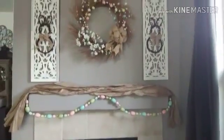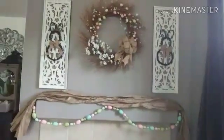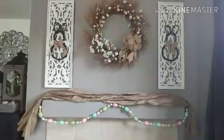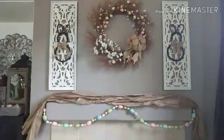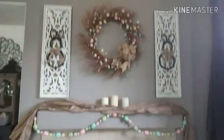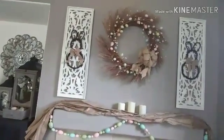Okay, there it is. I'm liking it. I'm thinking I need to pull the flowers, though, off of the wreath. It might be too busy. I'm going to take it down, guys. You tell me if you like it with or without in the comments, okay? Okay, here it is. Now, I like the wreath much better without. Looks more rustic, a little simpler.